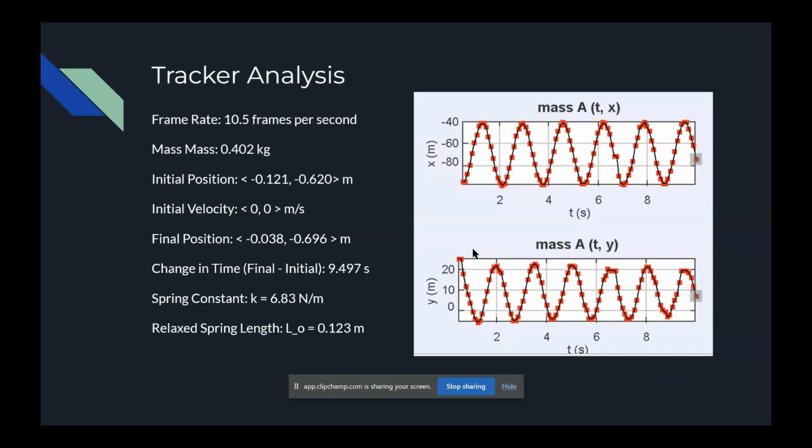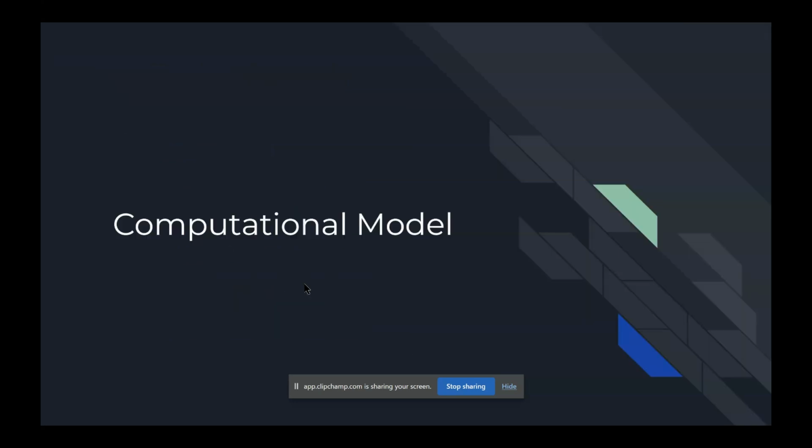If we go to our tracker analysis, which I'm not going to show you because it just takes a while to look at the video, you basically have an oscillation here. Using the defined mass, spring constant, and relaxed length values in conjunction with what we got from the tracker, which is the positions, which don't change very much, and that makes sense because the pendulum essentially moves like this. I'm moving my mouse. The initial velocity is 0 because it's dropped, but more importantly, you get the change in time, which is going to be important for some of our calculations.